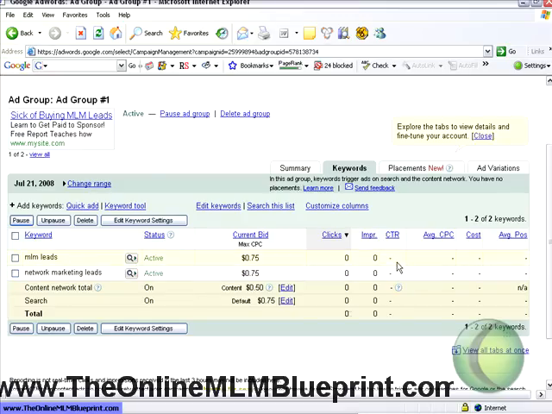Now the cool thing about Google, and what separates Google from say Yahoo paid searches or MSN paid searches, which you still want to use those as well, but you definitely want to start with Google, is that their bid auction for keywords is not strictly dependent on the amount of money that people are willing to pay and bid, but they have a proprietary formula that includes the click-through rate. So they try to capture the concept of relevancy.